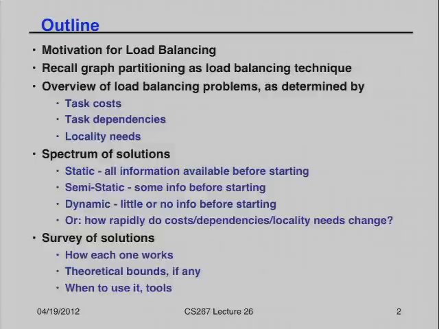We actually talked about this earlier in the semester, but we had a different name for it. We called it graph partitioning. That's static load balancing, where you know everything ahead of time and you can afford to spend a lot of time to make sure that every processor is doing the right amount of work. I'll just recall that on one slide, but the focus of this lecture is going to be dynamic, where you don't know until runtime what all the workloads are.